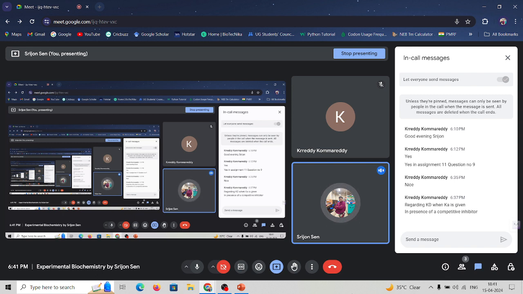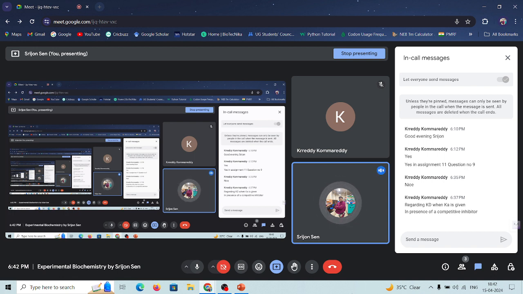Now, in the normal scenario, it would be 10 to the power minus 7. But the moment there is a competing inhibitor, or the place can be occupied by more than one species, the association constant decreases. By how much it decreases is very difficult to say unless we know the binding affinities of the individual molecules. We only know for X, but we do not know for the competing inhibitor. So what we can tell is that the association constant will decrease. From 10 to the power 7, it decreases down to say 10 to the power 6. So it decreases by 10-fold.